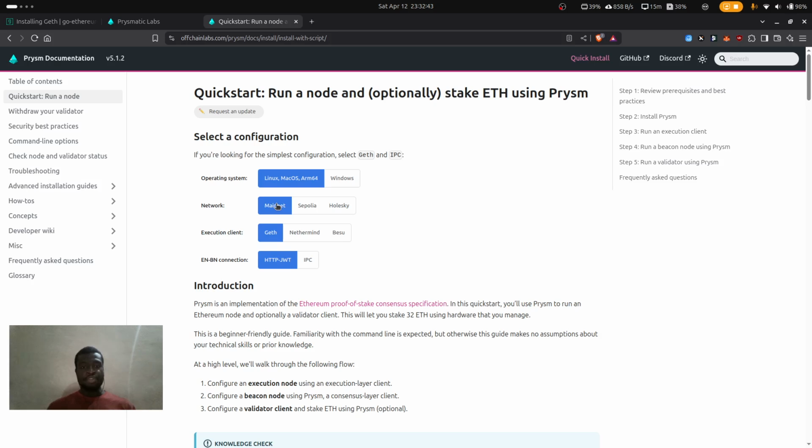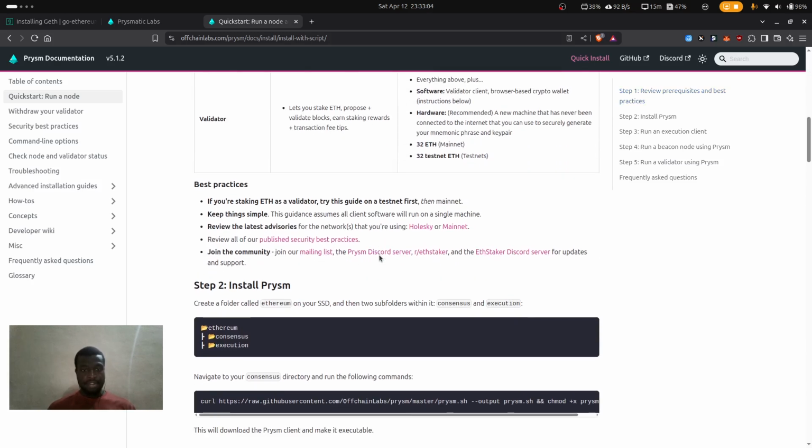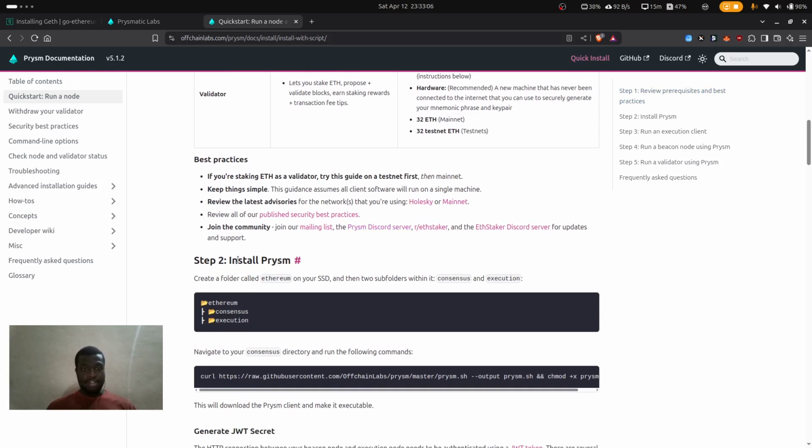We're not going to be using mainnet. We're going to be running on the Holesky testnet. For the execution client, we're going to be running Geth, using HTTP and JWT. If you read through this, just follow the steps.